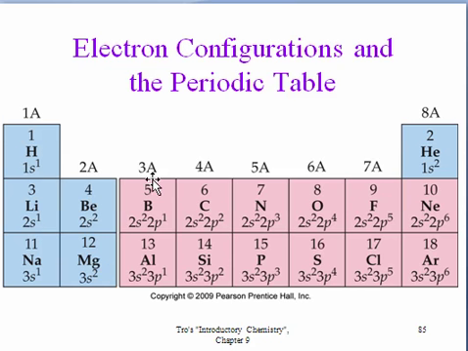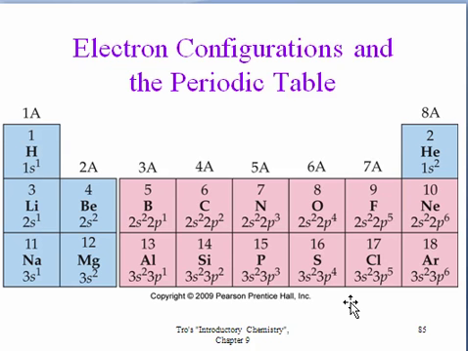Here is our first member of our p block. Every member of the boron family is going to have 3 valence electrons. Every member of the carbon family is going to have 4 valence electrons. Every member of the 5A group, or nitrogen family, is going to have 5 valence electrons. Every member of the oxygen family is going to have 6 valence electrons. All the halogens are going to have 7 valence electrons, and except for helium, which only has 2 electrons total, all of the noble gases are going to have 8 valence electrons. And if you draw out the electron configuration for all of these, you will see that is the case. But you don't need to do that.